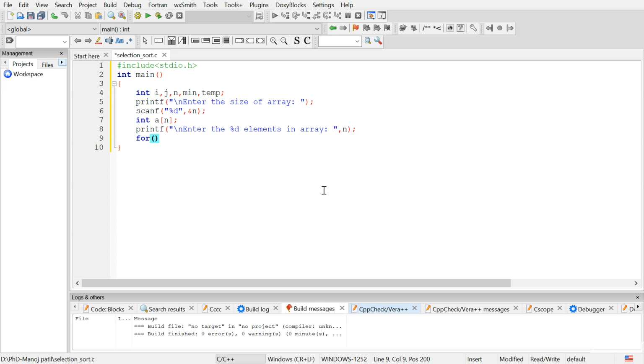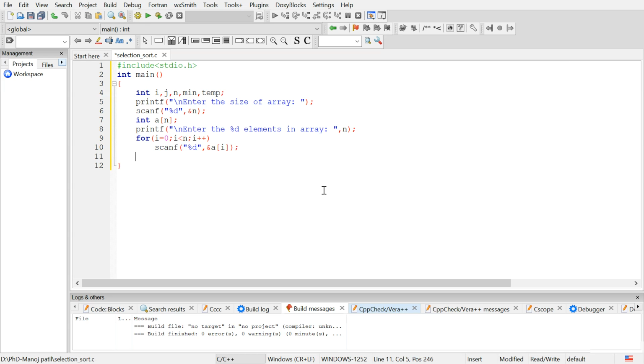Now we'll start the for loop. i equals 0 to i less than n and i plus plus. Then the scanf function, we want to enter all the elements. I hope you understood why I have not written the open braces and close braces here, because only one single statement I would like to write. So percent d, ampersand and array. Here each and every time it will store only one single element, and the index position would be i. Okay, now all the elements have been stored.